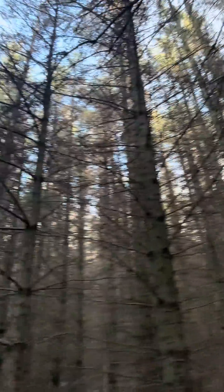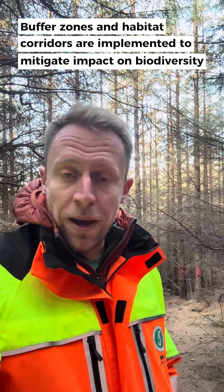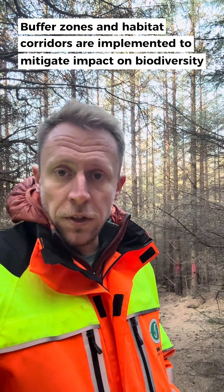I'll also be looking out for hazards and constraints associated with potential harvesting operations if we were successful on the sale — things like the mountain bike route you can see behind me, public rights of way, but also ecological and wildlife constraints such as nesting birds. I'll be looking for nests, squirrel drays, badger sets — all things that could potentially impact the timing of our harvesting operations and areas where machines can't go.